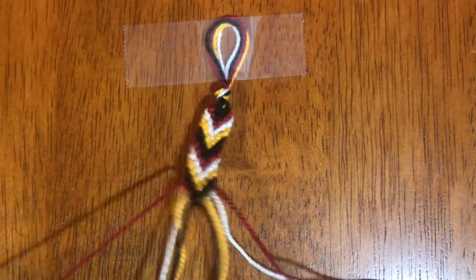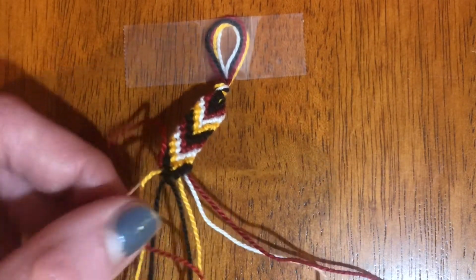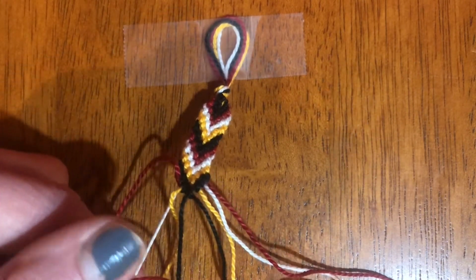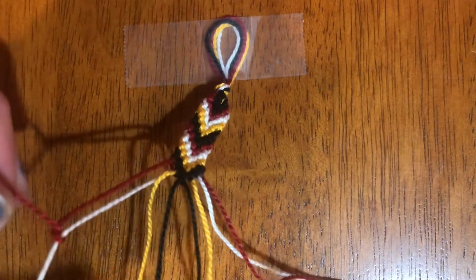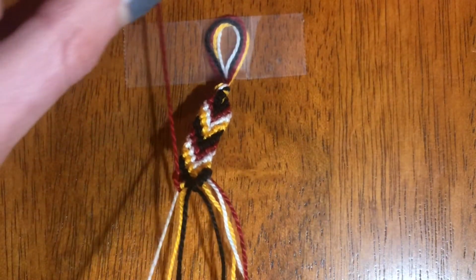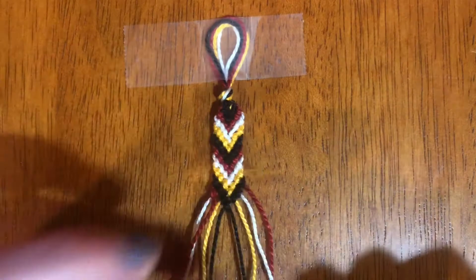You push it up, and then you make another 4. And you pull the string through. Pull the string through. And then see how I'm holding the white one tight and then the red one is loose around the white one? And you just push it up and then make it tight at the top. And then you have your first 2 knots for that line of the bracelet.